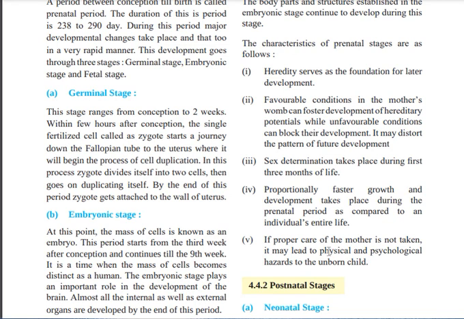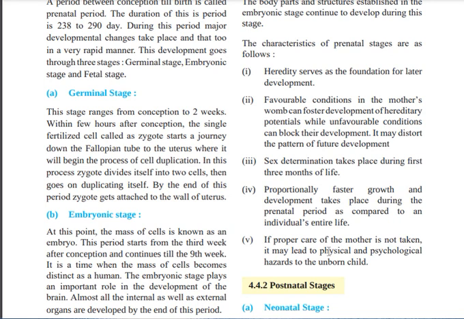So it went to the uterus, everyone, right? Females. Okay, so the zygote attached to the wall of the uterus. Clear? So for the germinal stage, you need to keep in mind only one thing: it is all about the 2 weeks. Germinal stage is all about how many weeks? 2 weeks. From conception to 2 weeks, when the conception starts, there is a cell, the zygote. The zygote goes into the fallopian tube, makes a duplication, and attaches to the wall of the uterus. Clear? So this is the first stage.